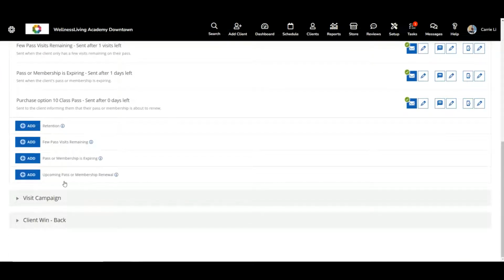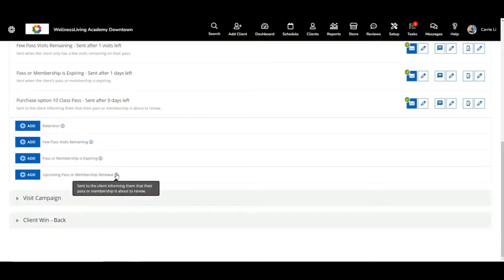Next one is upcoming pass or membership renewal. This is for anybody that has a session pass or a membership that is set to auto renew. Maybe we just want to give them a nice reminder to let them know, hey, just to let you know that your auto renew is coming up. Because I know as a client myself, sometimes I forget that my renewal is coming up. Maybe I have changes that I wanted to make. Maybe I wanted to go on to a new membership, for example, right? Maybe my needs have changed based on what the studio can offer me. So I go, you know what, maybe instead of this membership, I want to upgrade, right?